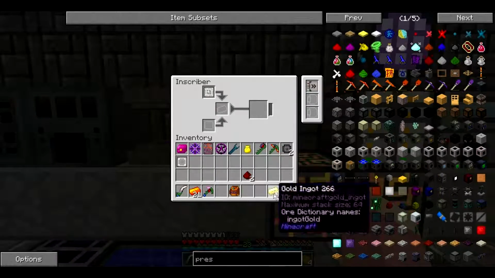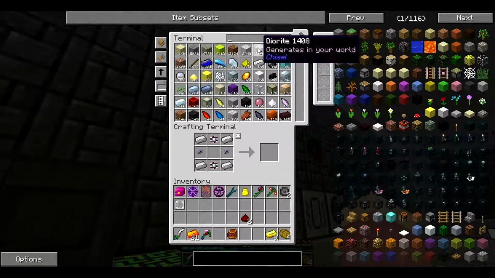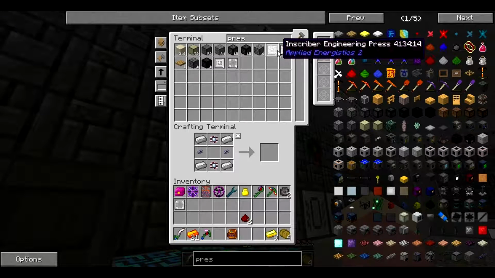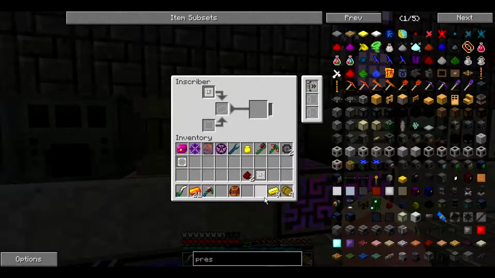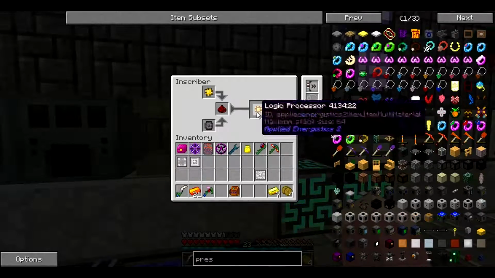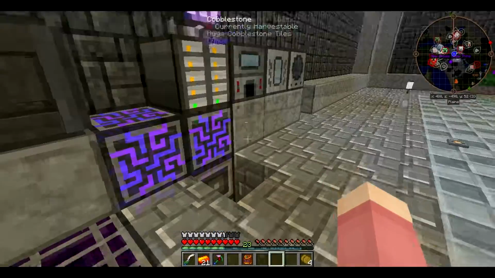Okay. No, it's the wrong one. Press. No. Engineering? Logic. Logic. Logic. See, I will get there. I will remember at some point. Okay, boom, boom, boom. Boom, boom, boom. Those. Crafting unit. Okay. Now will you work?